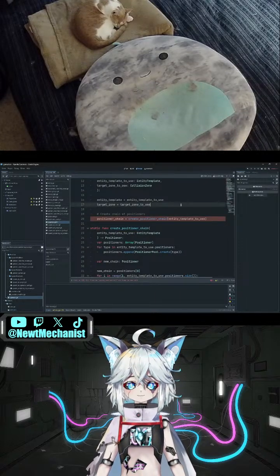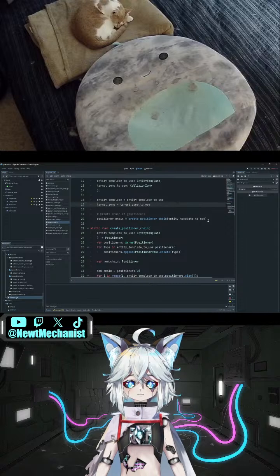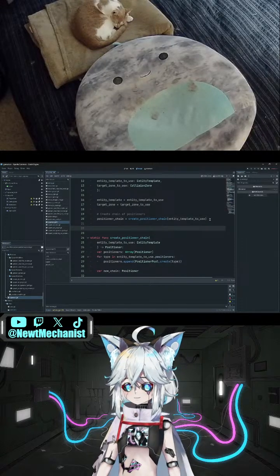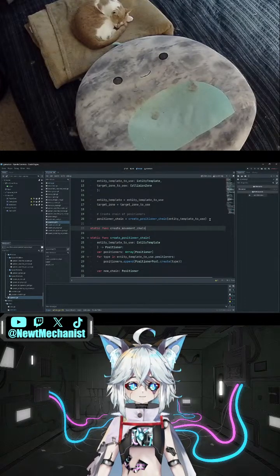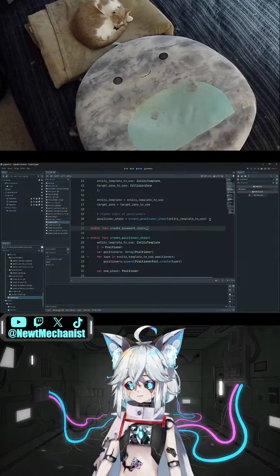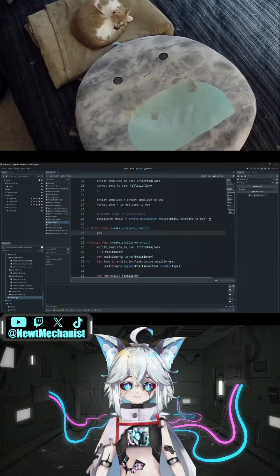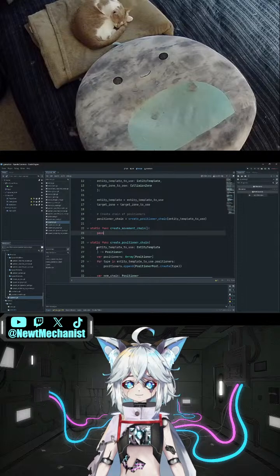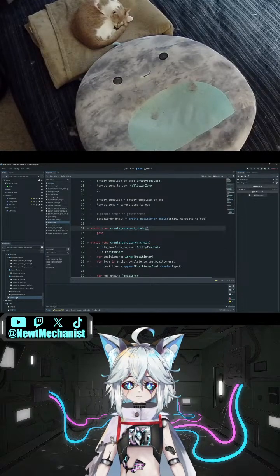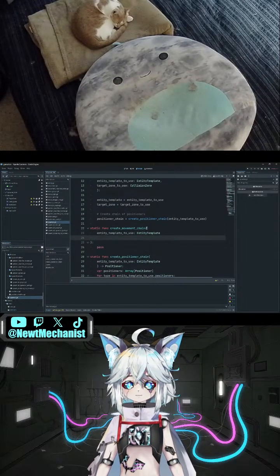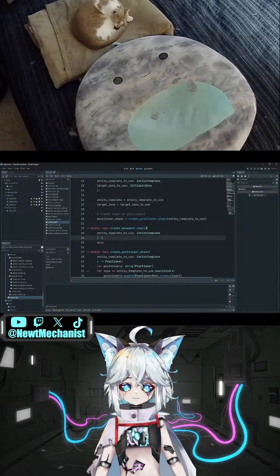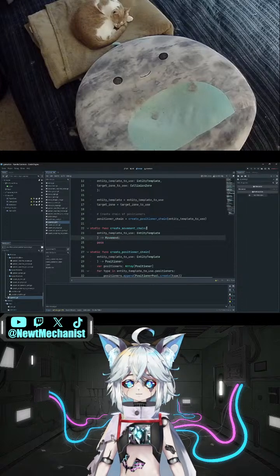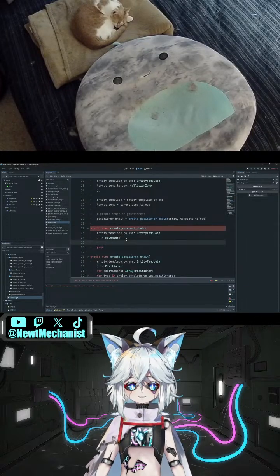Create positioner chain. So this will create a movement object.